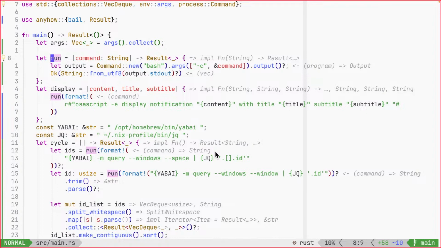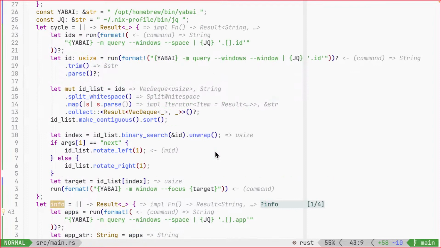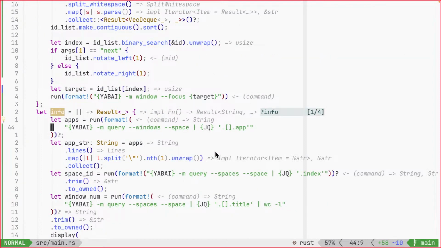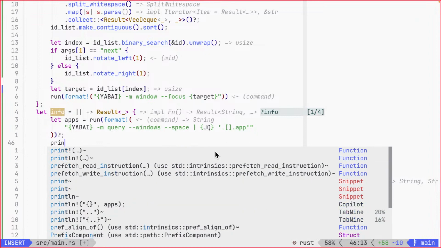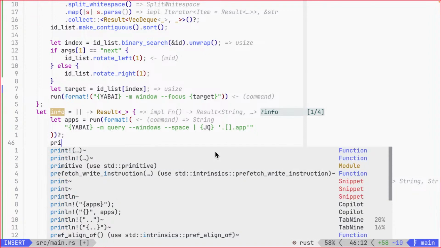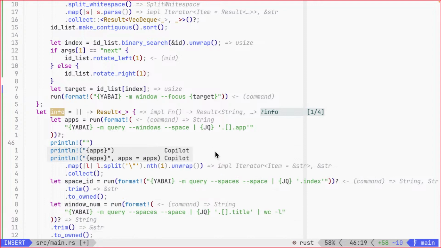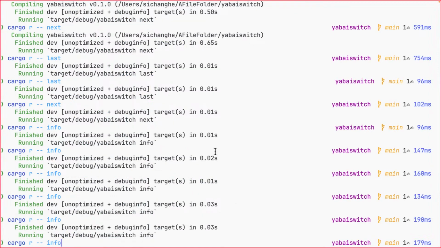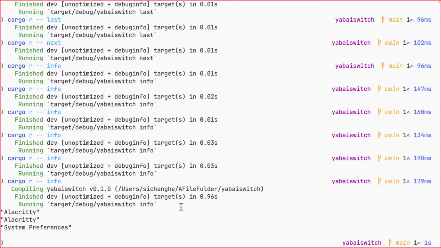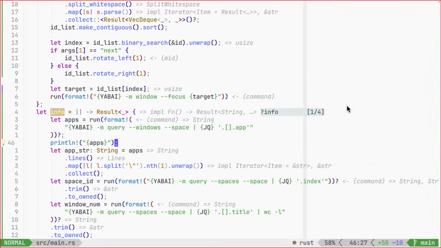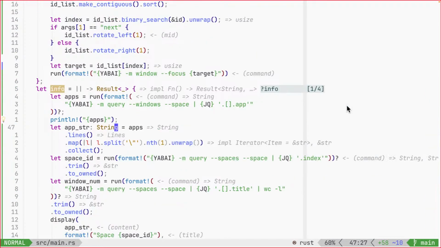How do I know whether the run method actually does anything? So I just print it out, I guess. It got alacrity, and system preferences, and a new line. Which is correct. Which means that in the splitting, it's wrong.